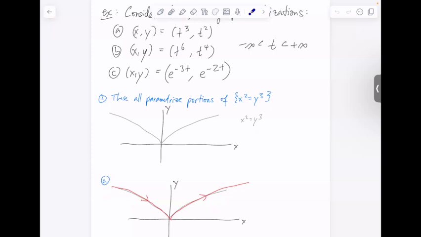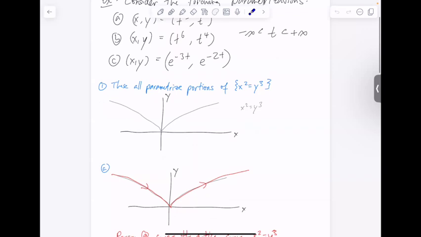Not only do you reach the origin in finite time, you precisely hit the origin at time equals 0 because you're at 0, 0. So you hit the origin in B. You go here at 0, 0, you hit it, and then you go back out, right? In C, you never hit the origin because you can never reach positive infinity. The limit as, let's say, e to the minus 3t as t goes to positive infinity, the limit of this is 0.